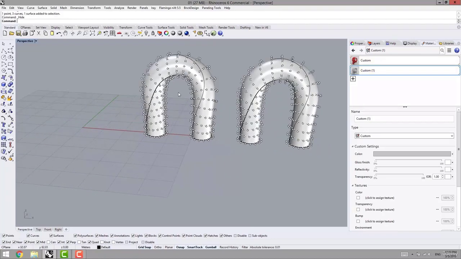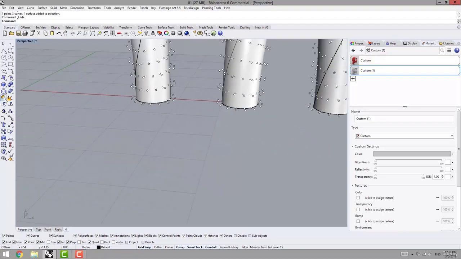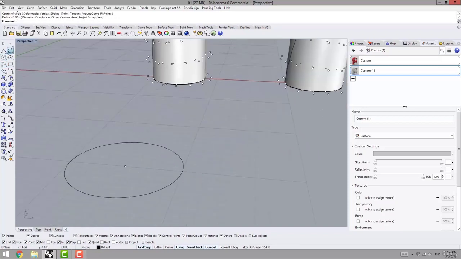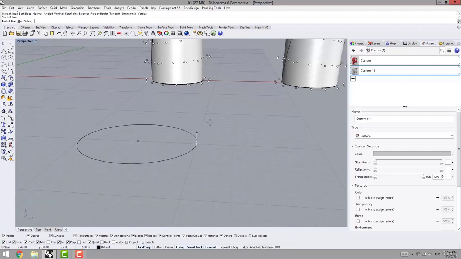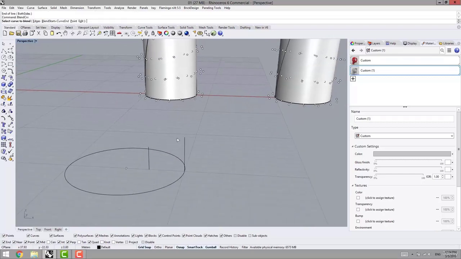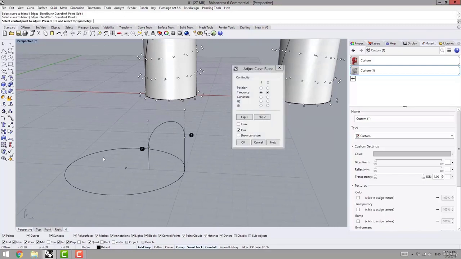For the next thing, again, I'm gonna draw a circle here, a point and a circle, a line in this part, and another line here. And then with the help of blend curve, I can join them together like this.